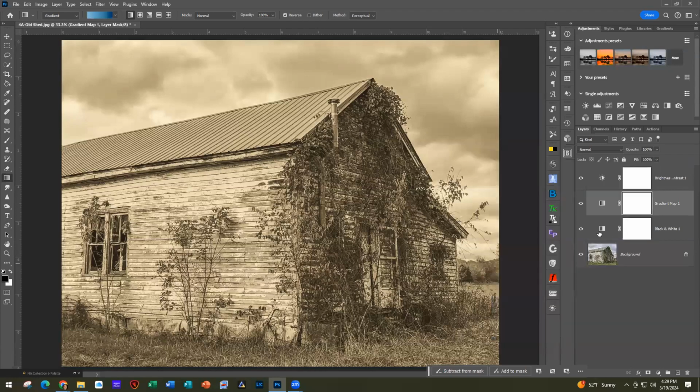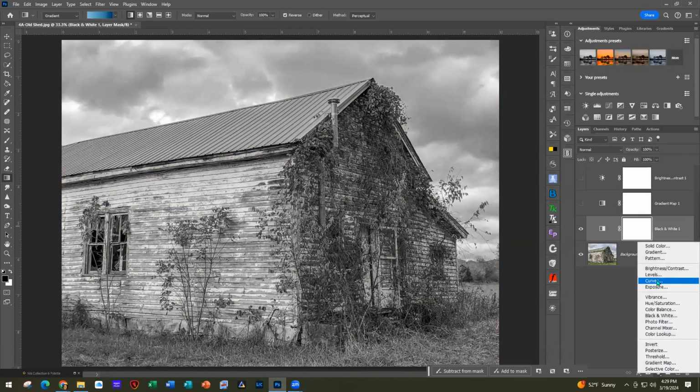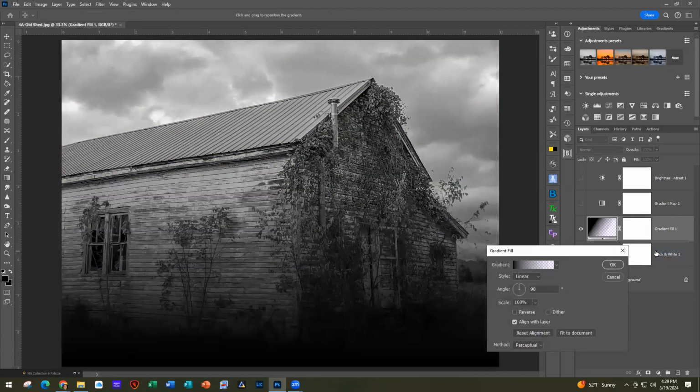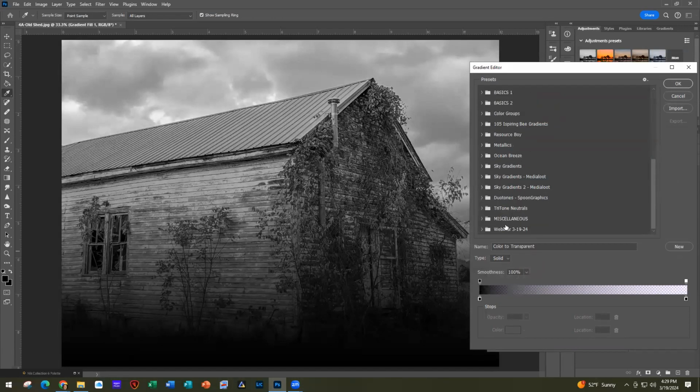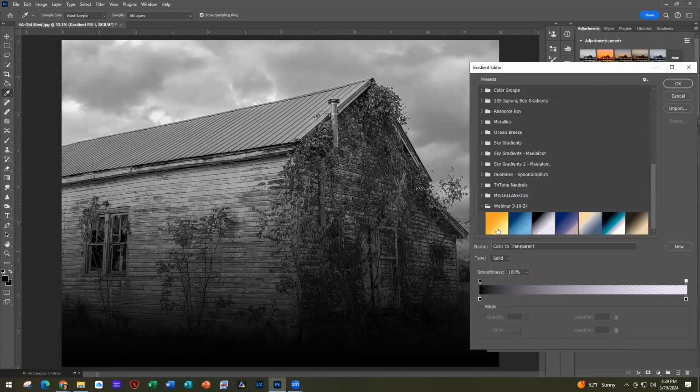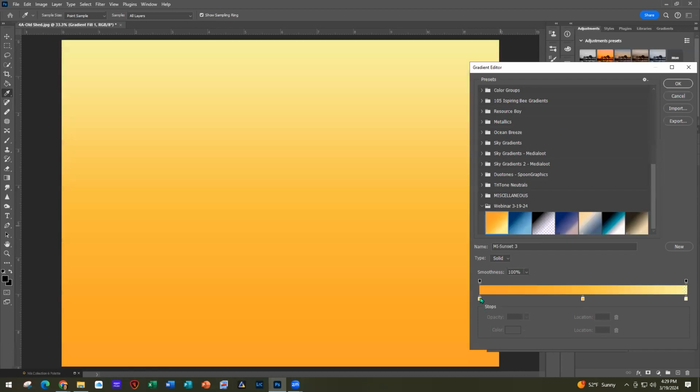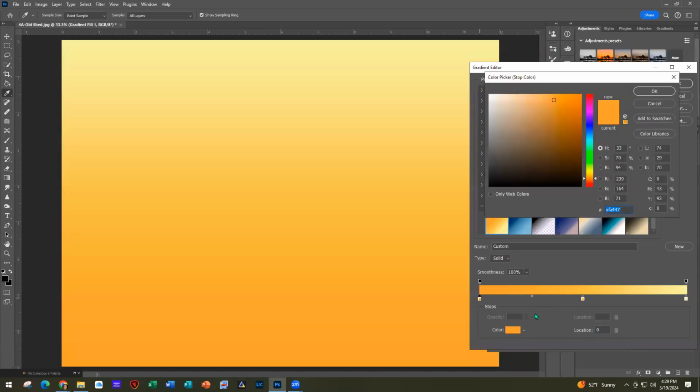Let me show you that. Let's do that real quick. I'm going to hide those two, go to my black and white. We'll just add a gradient fill and select this, select that. I'm going to set my colors first. It's a good question. You'll definitely see a dramatic difference.